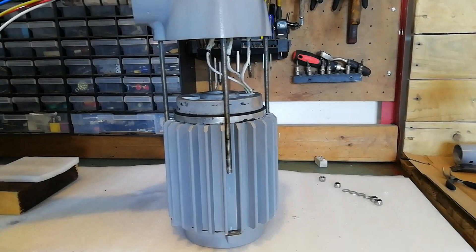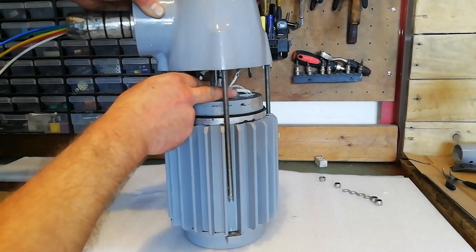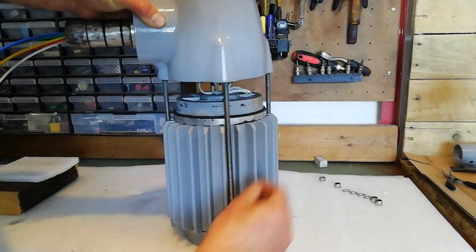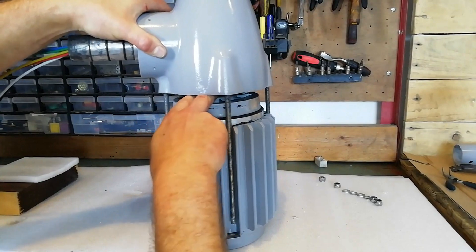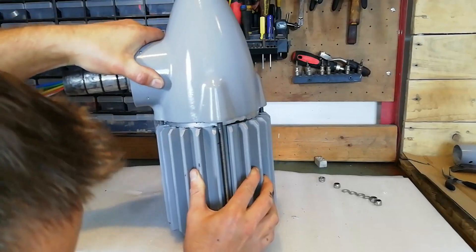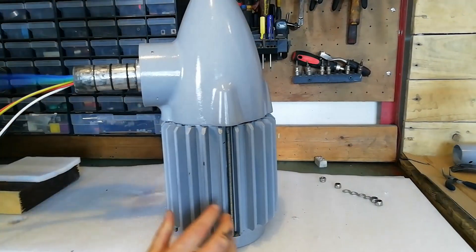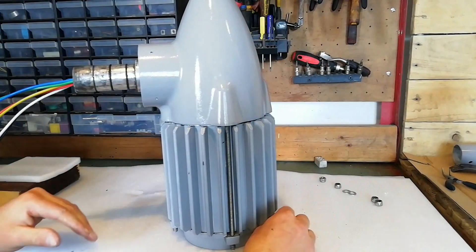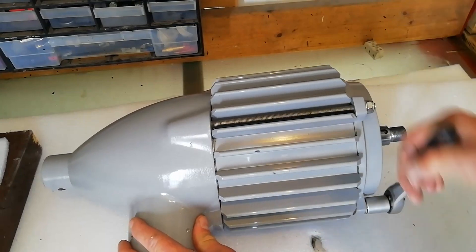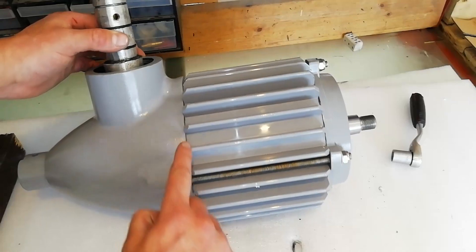When it's all done it should look something like this. I'm doing this bit vertically because I have a handy hole in the workbench, which makes it easy to guide the wires down so that nothing's getting pinched or bent at an awkward angle affecting how the slip ring operates. It also means we can ensure that the turbine body sits down evenly over the end plate — just like that. Next thing is to add the nuts and washers and the job's done. When tightening them, wind them in a little at a time so that it pulls in evenly on all sides, and when you're done it should look even the whole way around.